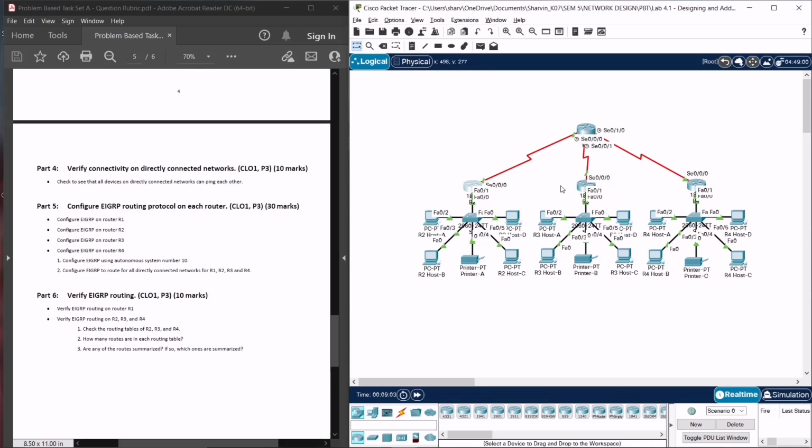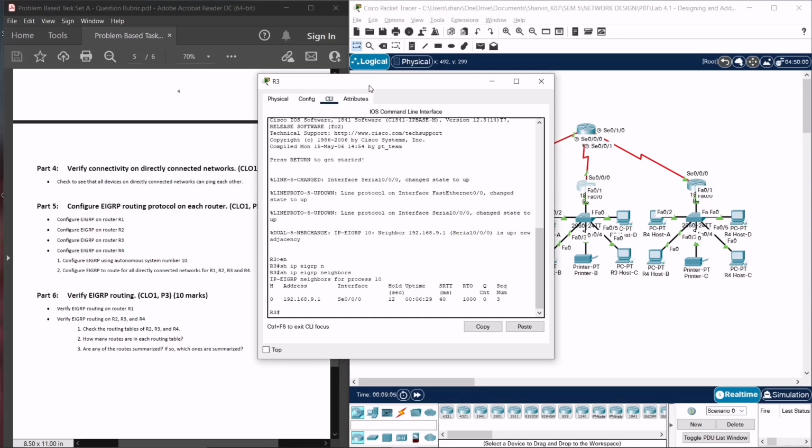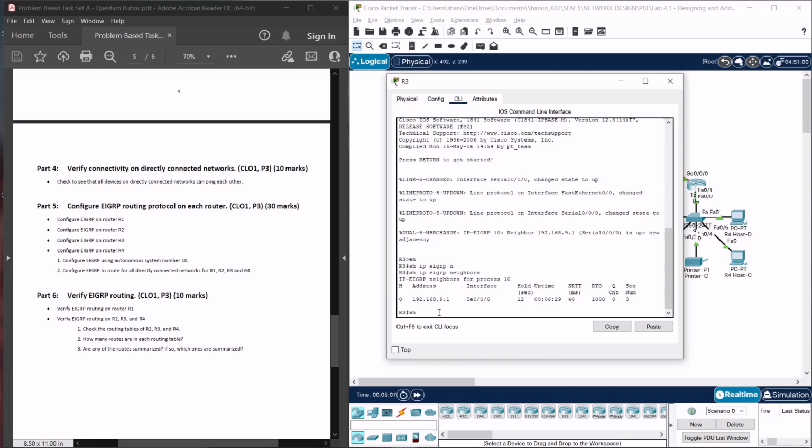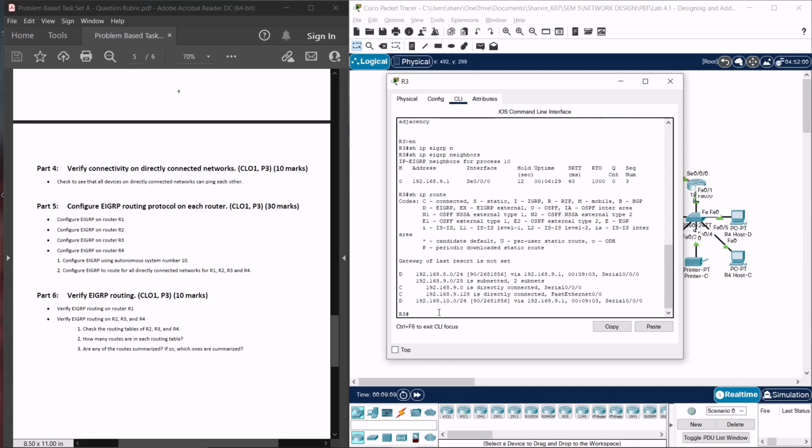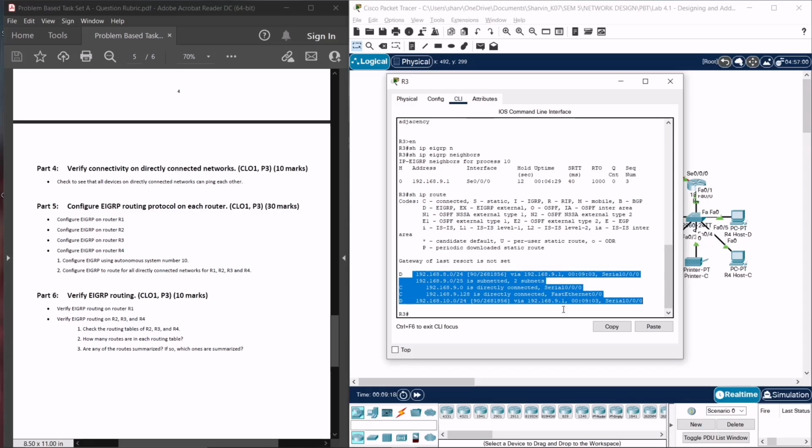Okay, let's see R3 now. Show IP route. Okay, same also directly connected. We have two directly connected networks and two networks connected via EIGRP.